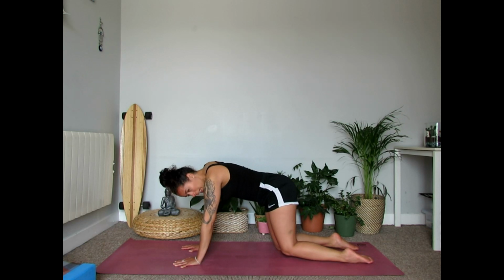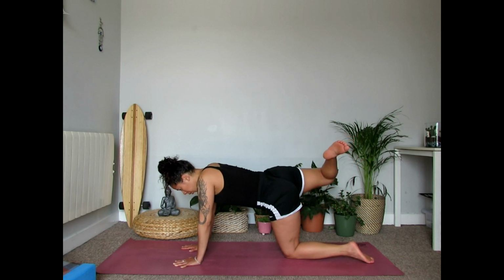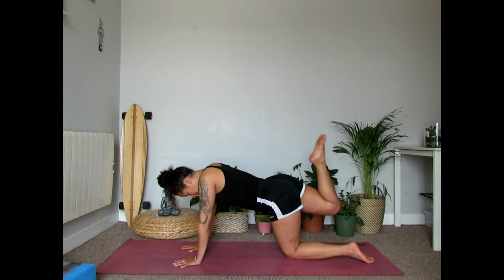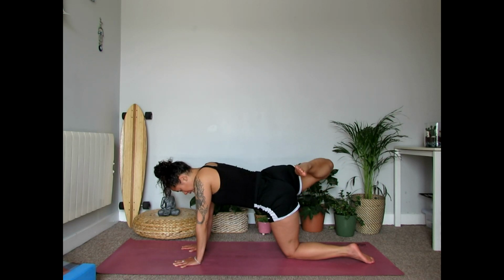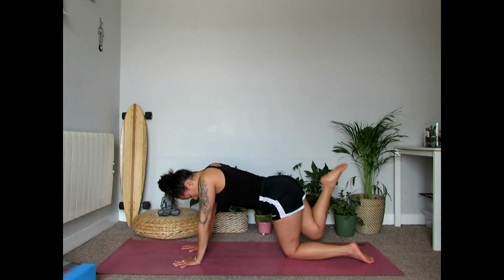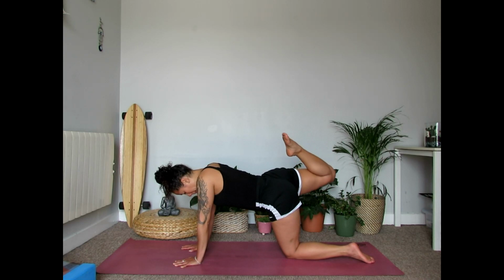You're going to walk the left knee slightly in towards the midline of the body. Pick up the right knee and start to draw circles with your right kneecap. Make sure both elbows are still straight, pushing through the hands, fingertips and knuckles very firmly on the floor. Now take circles to the other side, just using the hip joint.